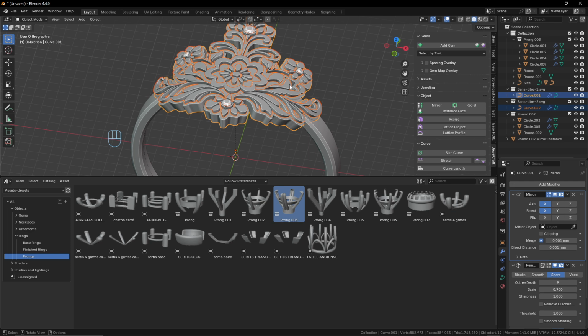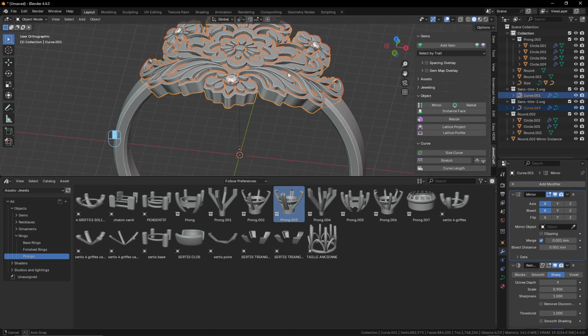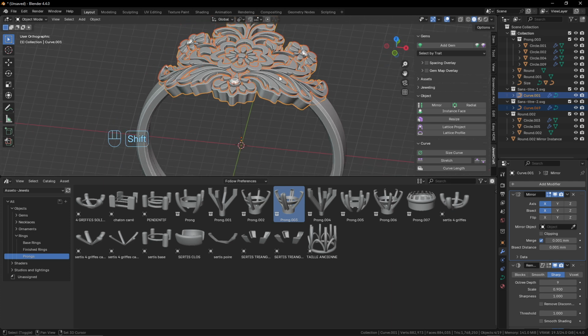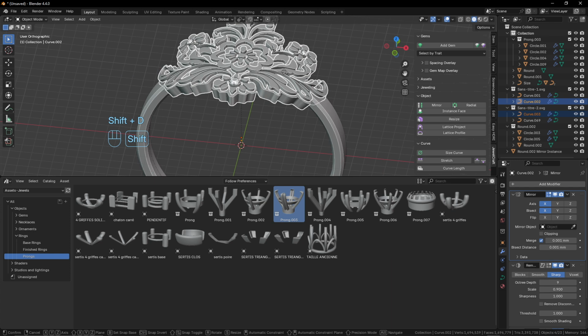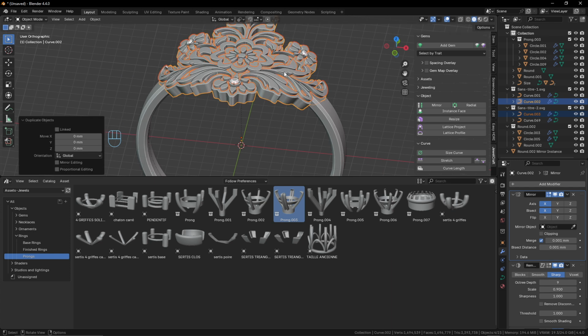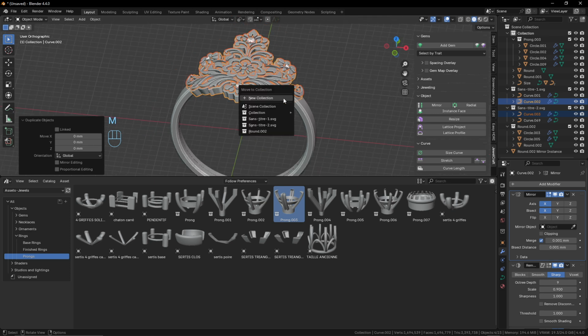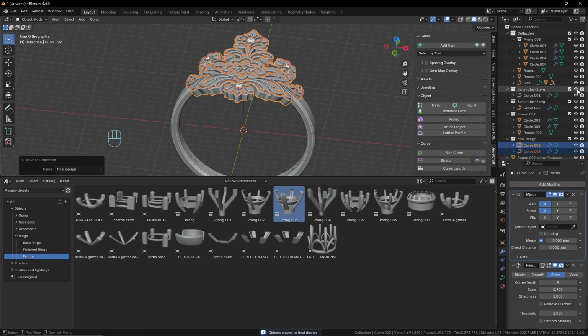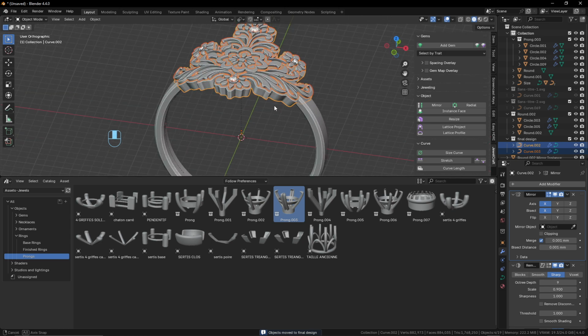So it can really help, and for that you just select the two objects, you make a Shift D, okay, to duplicate all of this, and you will make a new layer, a new collection here that we will call final design. Okay, and the two original ones, we will just hide.